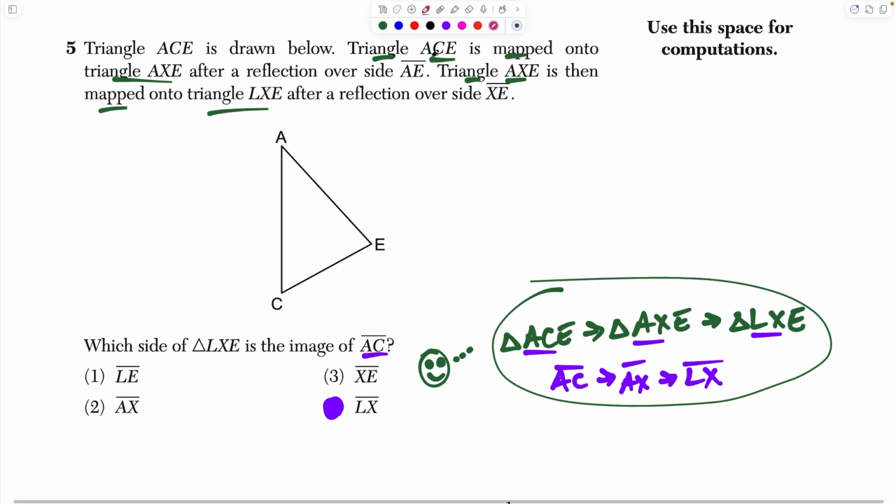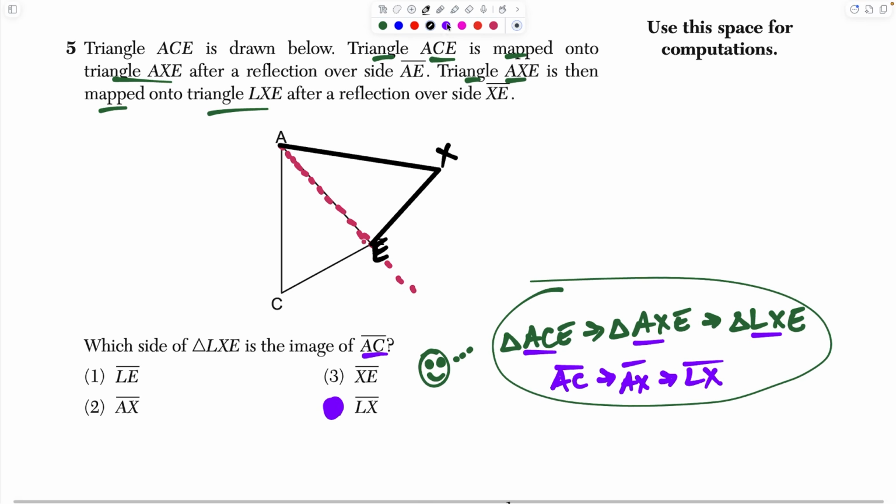in corresponding order. So here, first, there's a reflection over side AE. So if I treat this one over here as a line of reflection, then I would just draw the mirror image of this triangle over that line. Okay, so you don't have to be 100% here. It's just to give you an idea of what's going on. So let's say this line over here, CE, would flip over here like this. And then this point over here, I'm going to connect over here like this. So this triangle now, I'm calling AXE. Okay, so this is AXE.